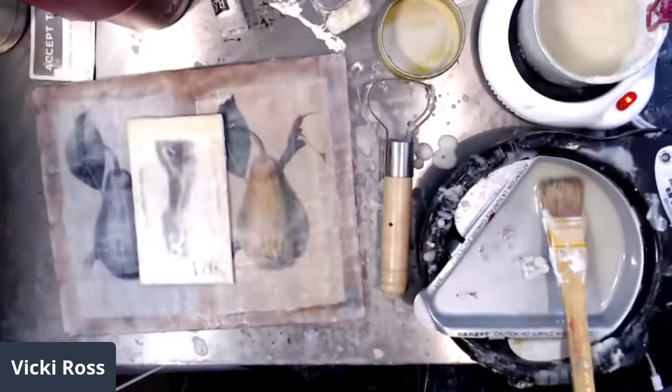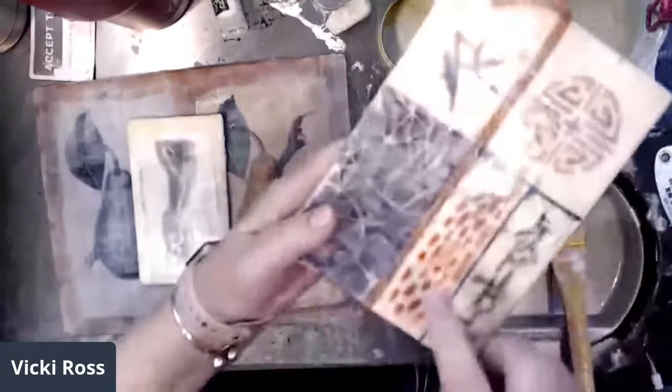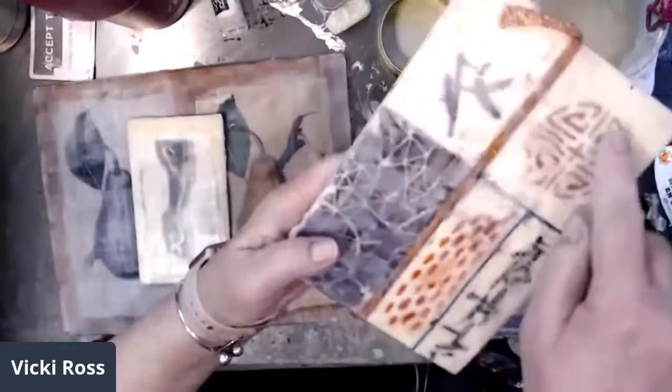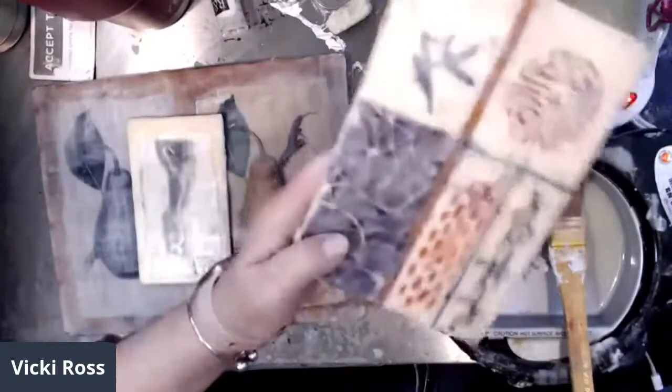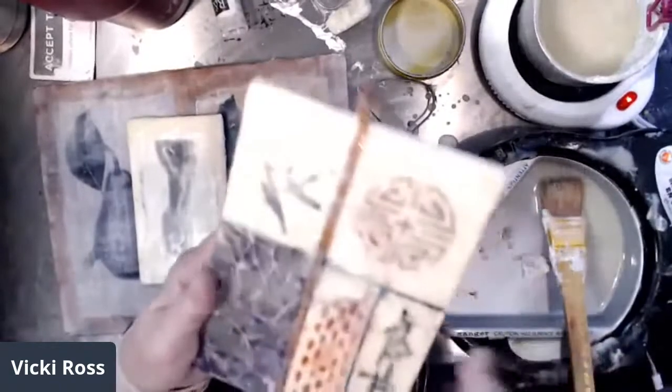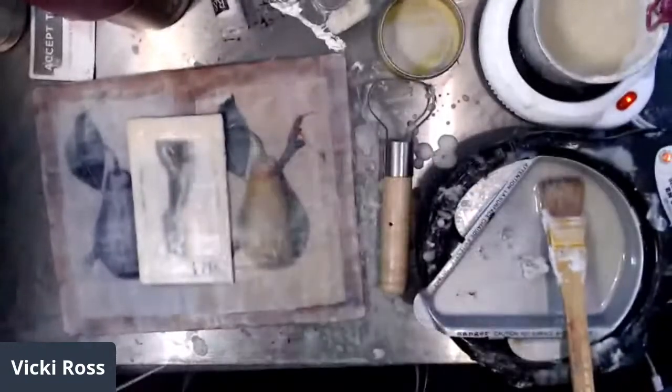Some pastels on the encaustic or pastels by themselves. Because I did one. This was pastel, pan pastel, and this one's eyeshadow. Did you see that one? Encaustic. Okay. We can do that.